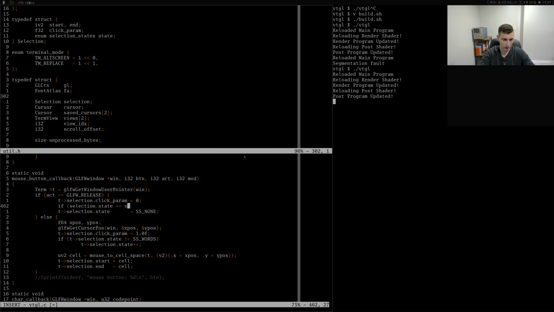If the state equals started, so you can also just do this, and that's still valid. So if it equals started, then we're going to make it invalid.